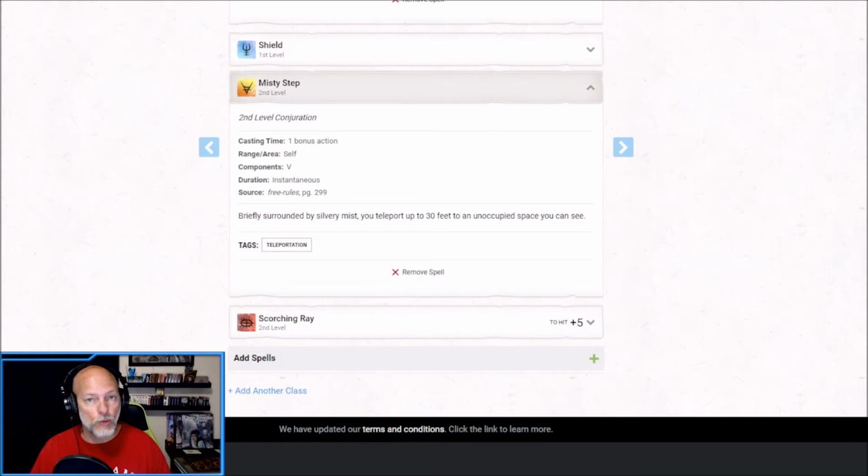Now, as a 3rd level sorcerer, we can have up to 6 prepared spells, and we also get 2 2nd level spell slots. So with this, I wanted to make sure I picked up 2 2nd level spells, and the first one that I picked up is Misty Step. This is one of my absolute favorite spells in the entire game.